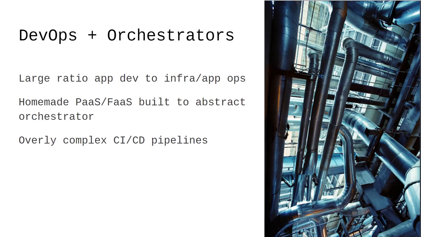Lots of homemade PaaS and FaaS layers were built on top of the orchestrator to try and separate it away from the developers, while still leaving enough room for the developers to specify what the runtime requirements for their workloads would be. It would work fairly well, but there would be a lot of leaks of orchestration level concepts up to the developers. Another solution that we saw companies coming up with were really complex CI/CD pipelines meant to really stop the developer concerns at containerization, but it was not enough for a lot of development teams to specify the dependencies for their services, and they were still having to communicate with the operations teams. Not to mention if something went wrong with these really complex CI/CD pipelines, it becomes very costly to fix.